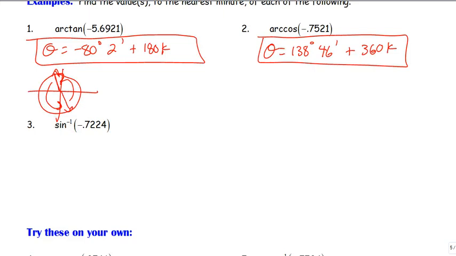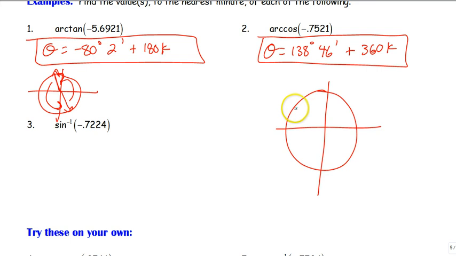Now let's use a circle to find the other spot where that happens. 138 degrees is about here. You don't have to be exact about it. So this is 138, 46. The key here is x is negative. The other spot where x is negative is still in this quadrant, but the same angle, the same reference here. So the key to this problem is we first need to find this reference angle right here.